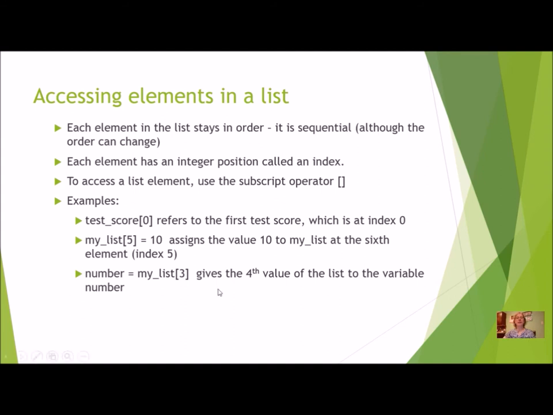So if I did change the sequence, then the elements are still there. They just get a new index, but everything has a position and that position is identified by an index, which is an integer. To access a list element, use the subscript operator, so the square brackets are called the subscript operator. It's not going to be separated by an equals. So I have my list name, and then I have the square bracket right away. Inside the square bracket, it cannot be empty. It has to have the index number.